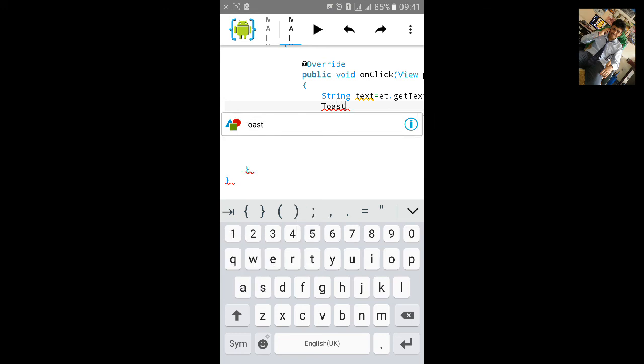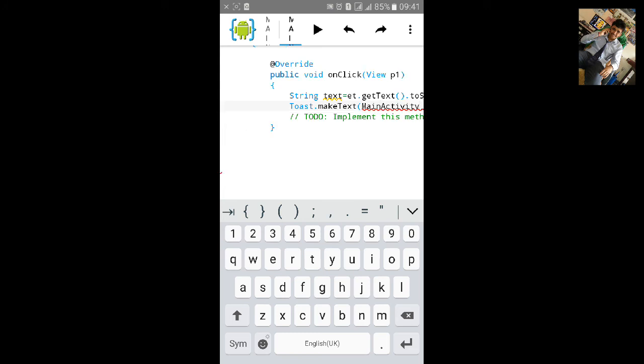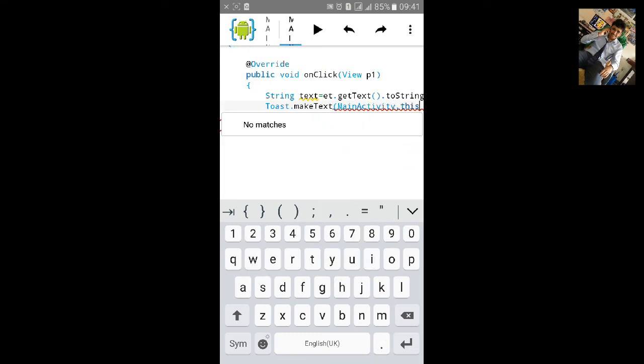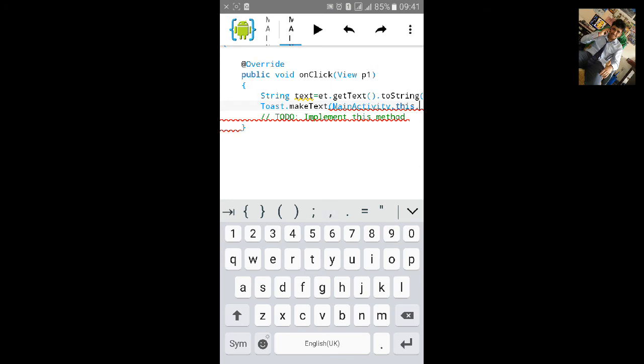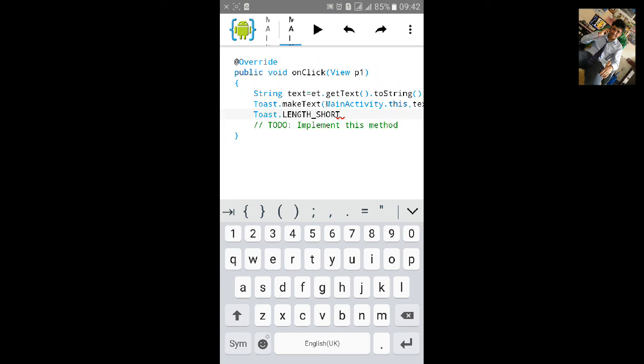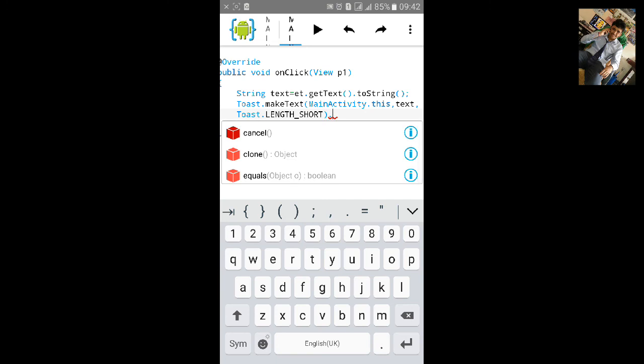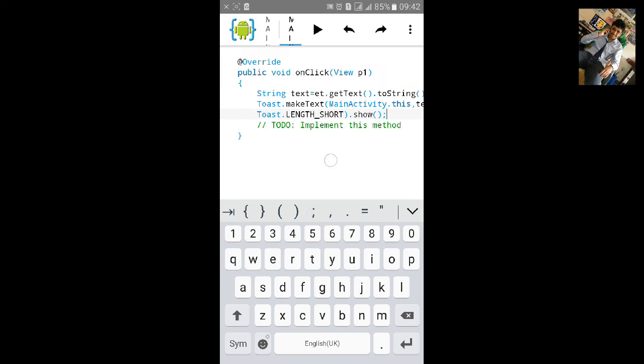Type toast dot make text, bracket, main activity dot this, comma, and then type text, comma, and type toast dot length short, and close the bracket, dot show, so that the toast will appear, and close by semicolon.